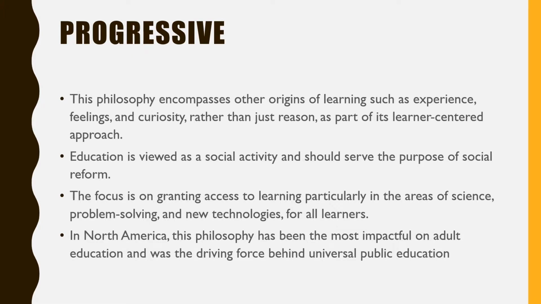Progressive. This philosophy encompasses other origins of learning such as experience, feelings, and curiosity, rather than just reason, as part of its learner-centered approach. Education is viewed as a social activity and should serve the purpose of social reform. The focus is on granting access to learning, particularly in the areas of science, problem-solving, and new technologies for all learners. In North America, this philosophy has been most impactful on adult education and was a driving force behind universal public education.